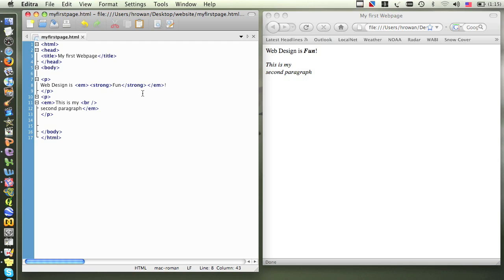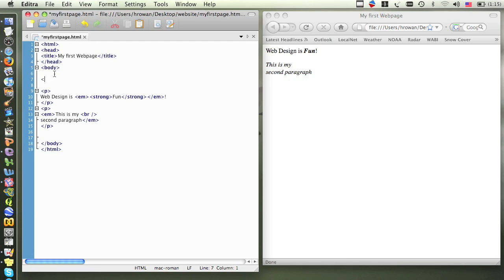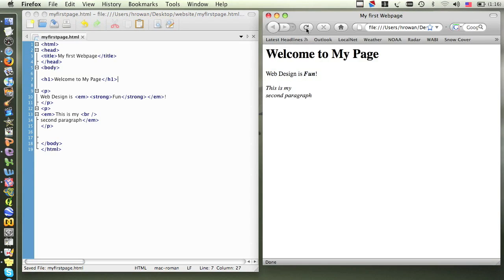So I'll go into my code, and in the body section I will put in the tag, which is H1. This is the largest of the headings. There is also H2, H3, H4, H5, and H6, which get progressively smaller and are to be used for subheadings. Now I'll type in some text and the closing H1 tag. Headings do not need to be in a paragraph of their own, since the H1 tag itself already takes care of this. Now I can save my page and view it in the browser, and I have the beginnings of a web page.